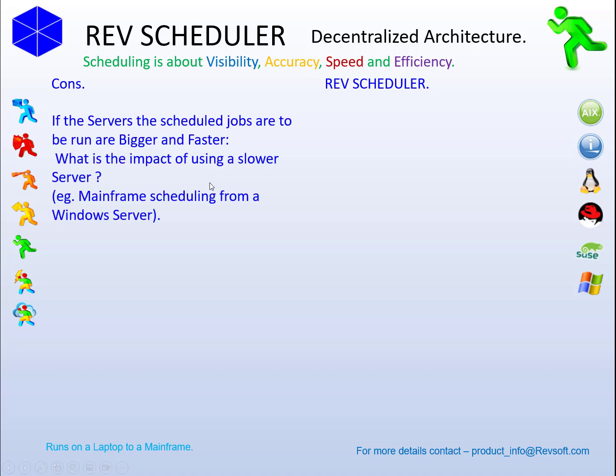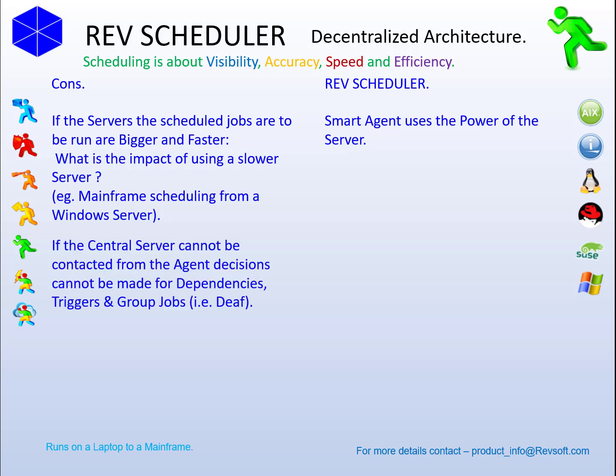Now the first con we saw was the issue of where the servers were bigger and more powerful than the central scheduler server. So imagine a Windows server with MS SQL Server controlling the scheduling of a mainframe with DB2. It's like a Ferrari being towed by a skateboard. And with scheduling, we're always considering speed as one of the major functions of scheduling, because people these days are running more scheduled jobs, not less. So this is where we decided to put a smart agent, because it utilizes the power of the server. So if it was on a mainframe, it'll use the power of the mainframe.